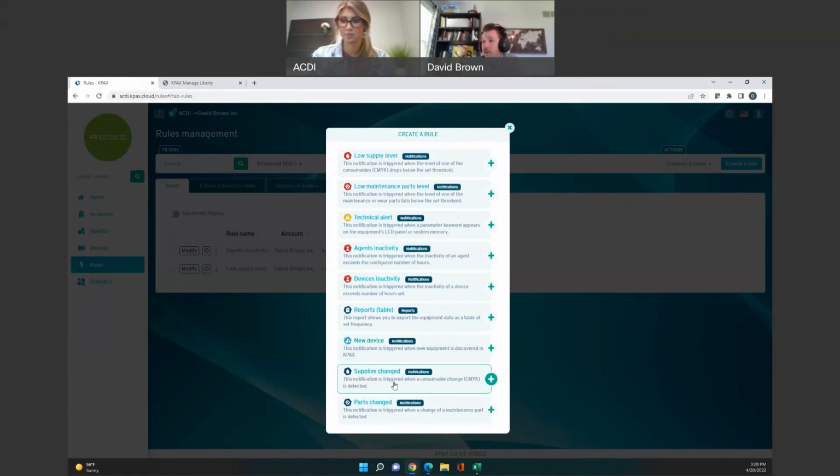You can also be notified when the supplies are changed. So seeing those supply changes, you shipped them a supply, and you get to know that it didn't end up on Craigslist, which is always nice. They're not selling the supplies that are part of your contract on Craigslist and then asking for more two months later. So it just gives you a checks and balances to know, here's what's happening, the new supplies are in there, everything looks good, and that the parts are changed.